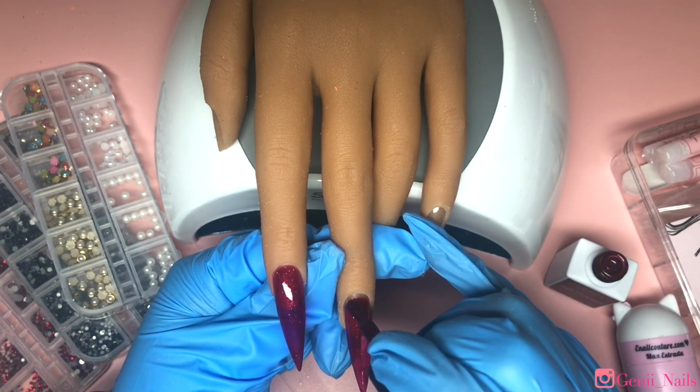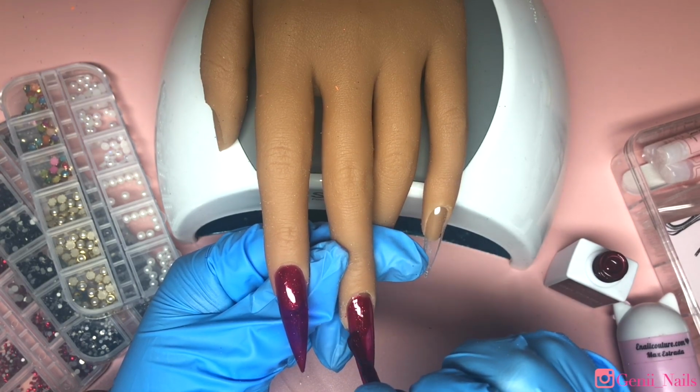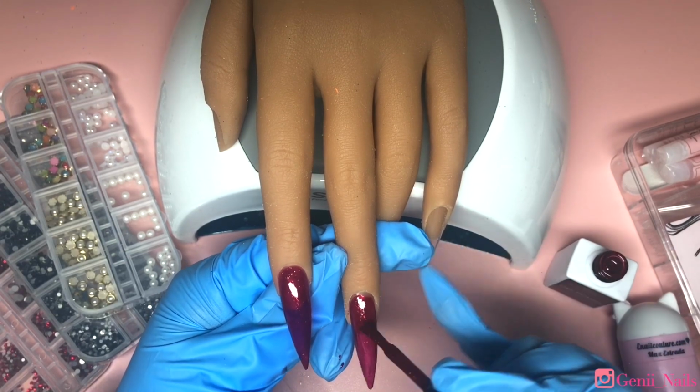So yeah, I'm super happy for BABYGIRLNAILS. Like I mentioned, she deserves the world, and I'm super happy that she did this collaboration with Makartt, and I hope they have many more collaborations to come because her creativity is out of this world.